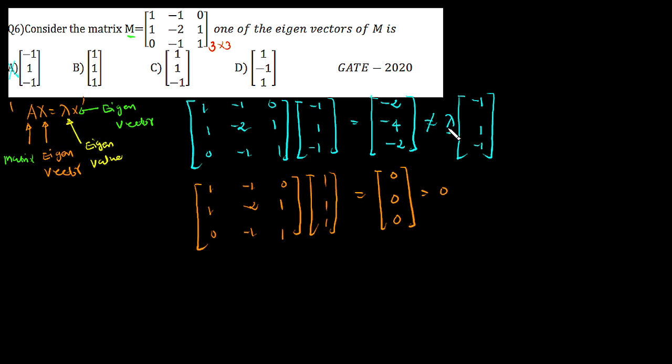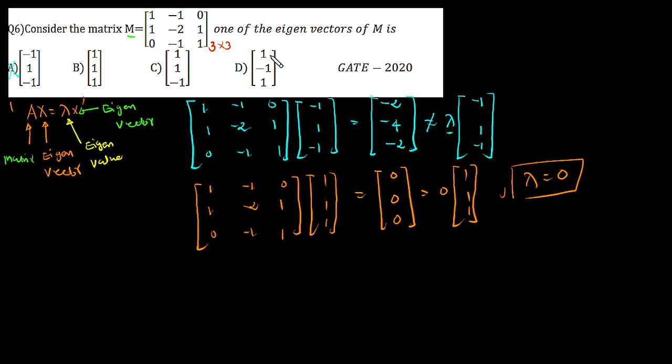Simply, if the scalar takes the value 0, then the left-hand side and right-hand side are going to be equal. So the scalar has a particular value, in this case 0. Now this vector 1 1 1 satisfies the condition Ax equals lambda x, with lambda equal to 0. So yes, option B contains the correct eigenvector, because we can represent this resultant vector as lambda times the initial one, and here the scalar has a particular value, in this case 0.